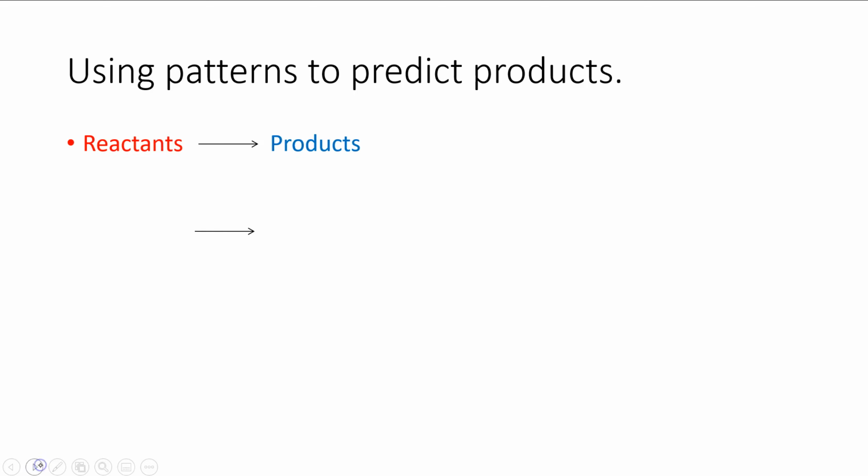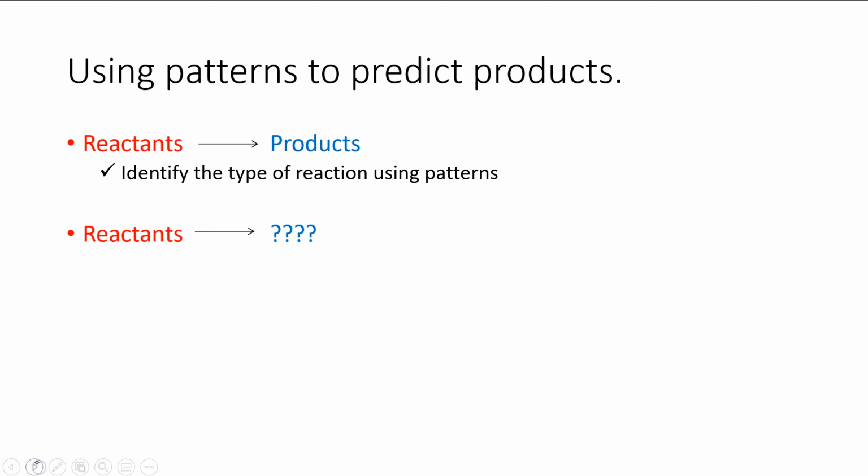All right. So we've learned that we have reactants, which are what we start with in a reaction, and our products are what we end up with in a reaction. And so when you're given both the reactants and the products, like you have been, what we've learned so far is how to identify what type of reaction that is. Now, what if all I give you is reactants?